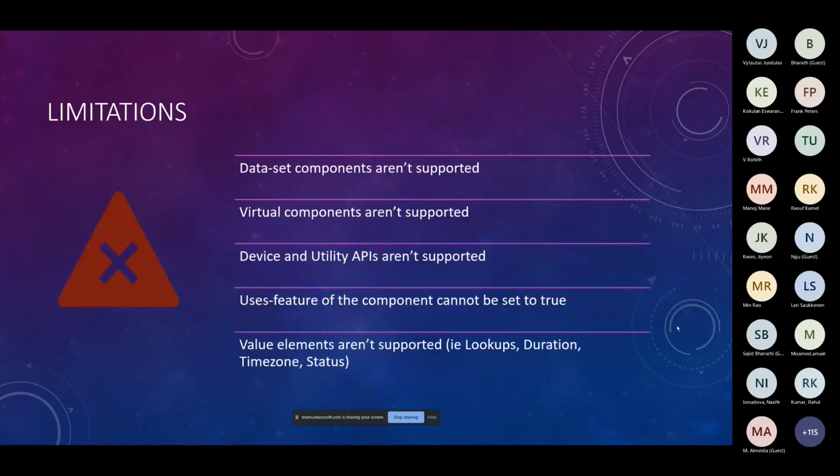Now, of course, not everything is unicorns and rainbows. There are limitations. So first and foremost, dataset components aren't supported. So you cannot place your component on top of the view or a subgrid on a portal. Support for this feature is coming in the future, but unfortunately there is no hard line or hard date or anything like that. So we just need to wait for this.